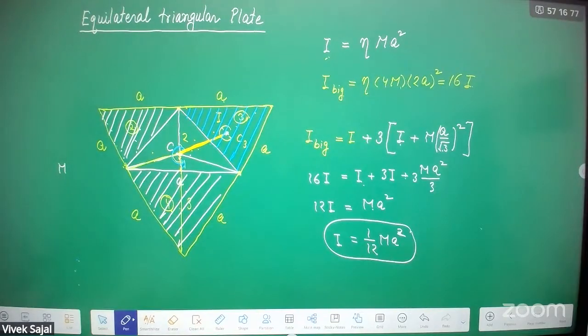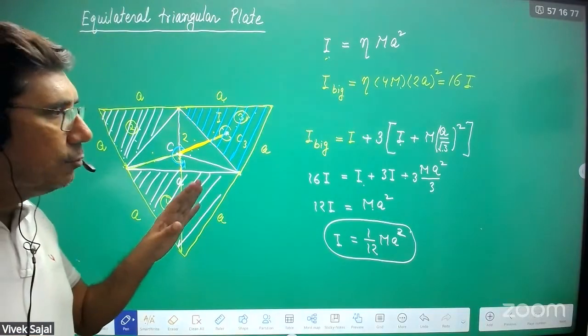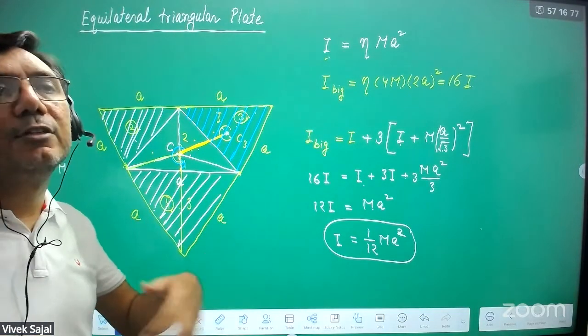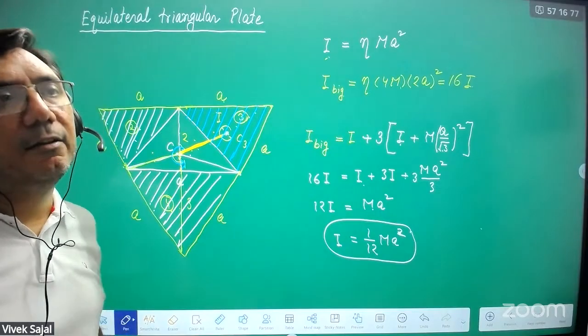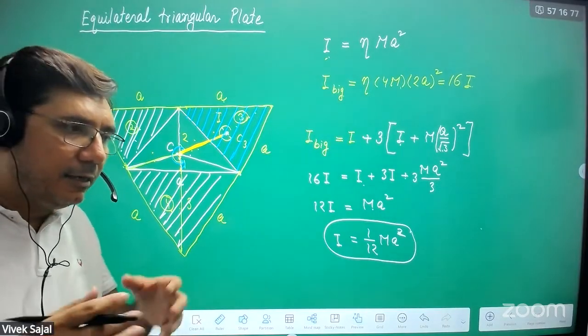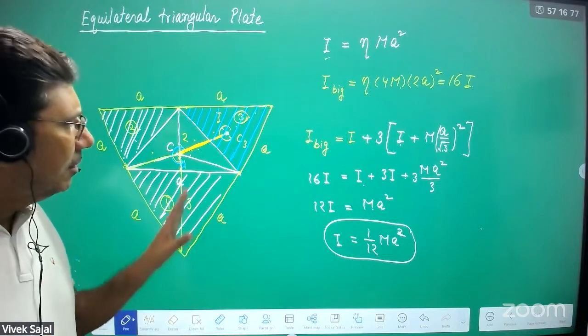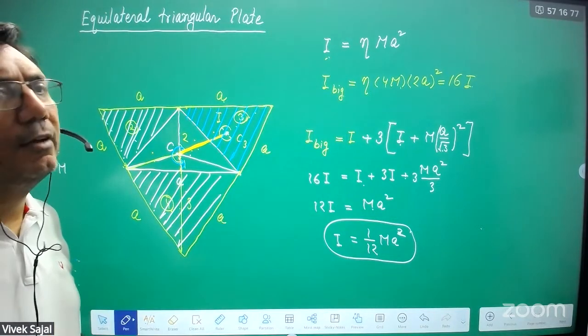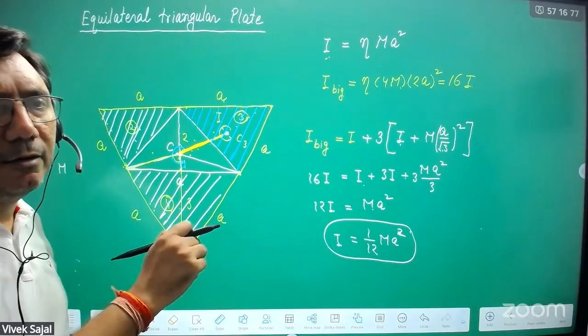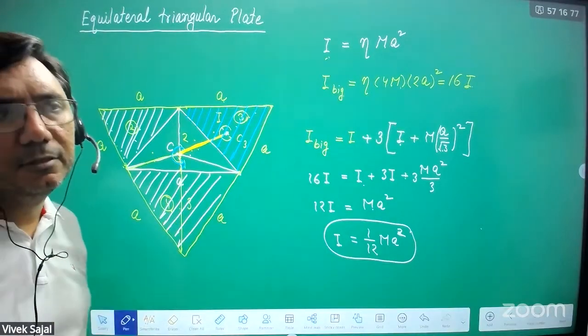Is it clear to everyone, beta? Yes, sir. Good, beta. So I'm trying to discuss each type of case. I cannot discuss all the cases, but I'm going to discuss those cases on the basis of which questions can be designed, particularly in the TIFR exam and IIT JAM exam. Particularly these two exams. This type of methodology is very important. In TIFR, you will find many questions which are based on this.